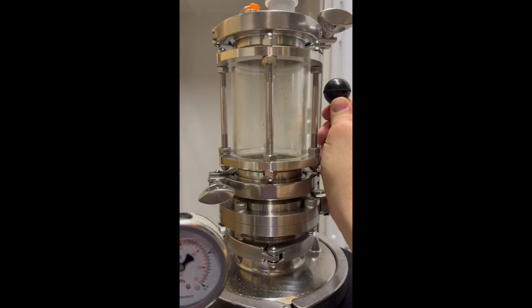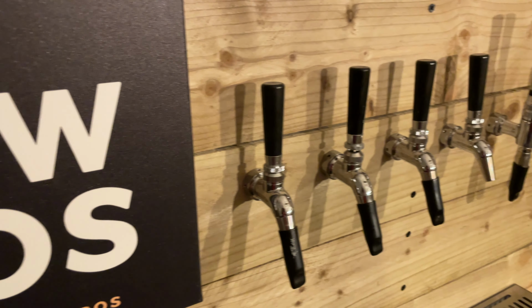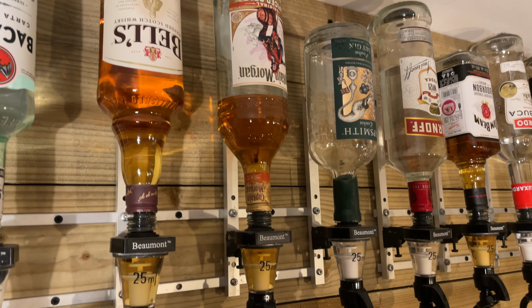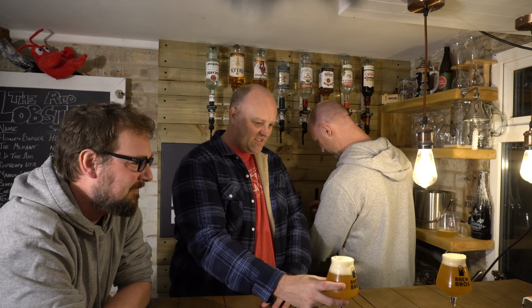It's a lot of carbonation. Do you say that's the right amount of carbonation? Yeah, spot on. That's pretty fizzy. I have a sneaking suspicion I know why. It's a little bit overcarbed, because there's a regulator over there that's a bit off.